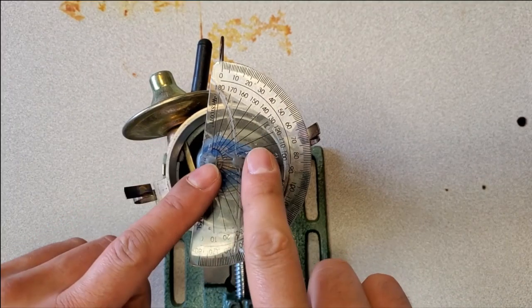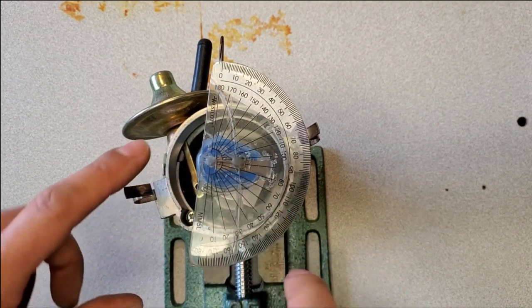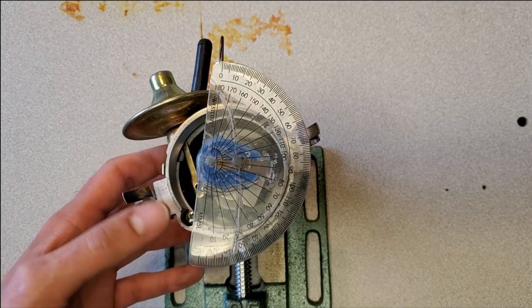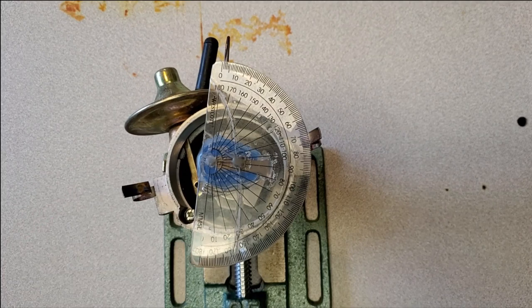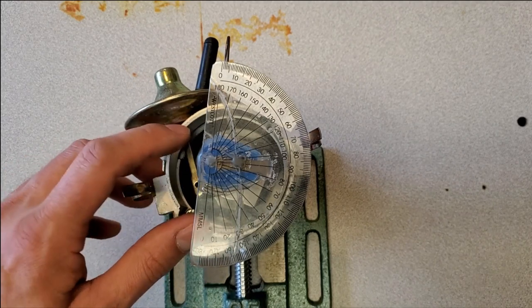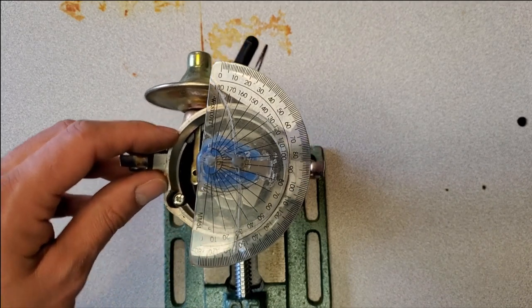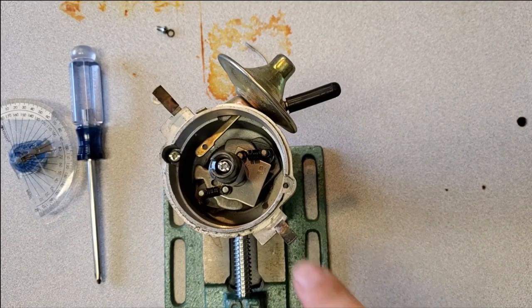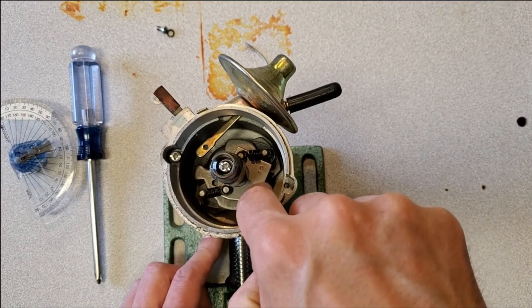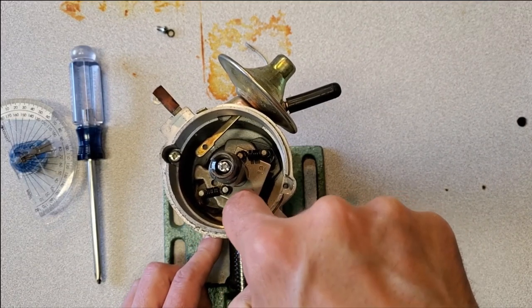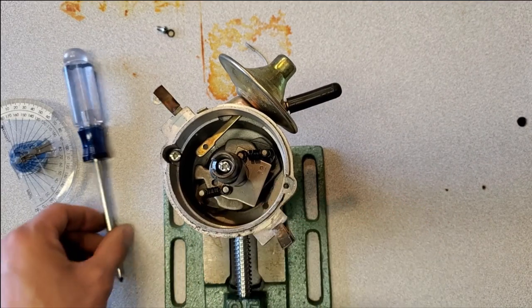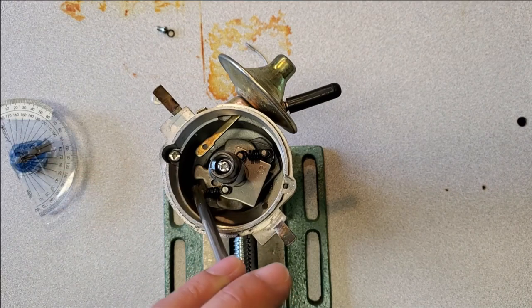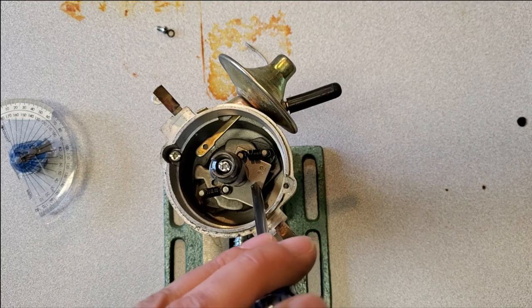Now that I've measured the overall advance, I'm going to go ahead and remove this. I'm going to take the central shaft out of the distributor unit and we're going to put it on the distributor machine and figure out what the springs are set up to do and see what the overall advance is on the distributor machine. One thing I've noticed is that this little plate here that says 12 is actually what is stopping the advance cam from rotating. Normally I expect the advance cam here to hit the stop here as they normally do, but this little plate has been put in to stop it artificially.